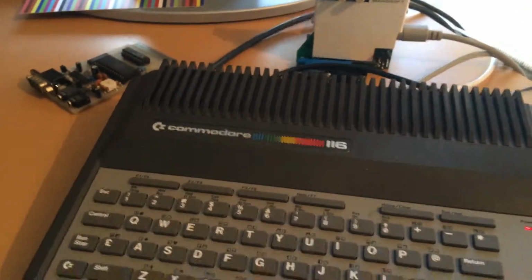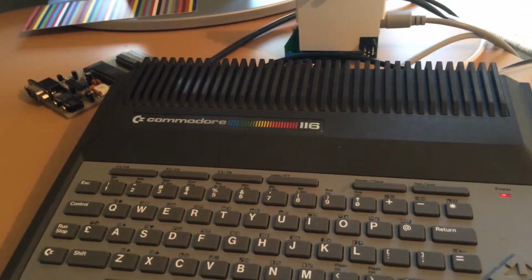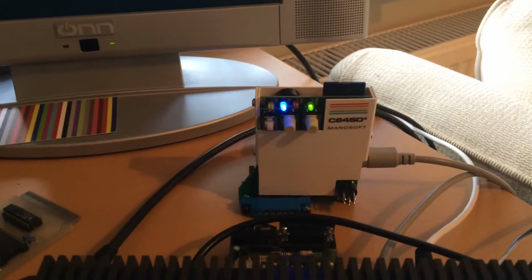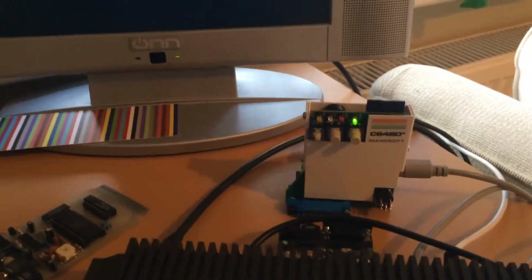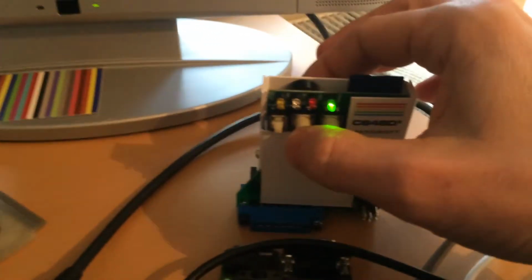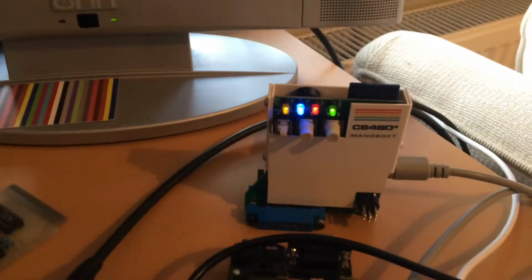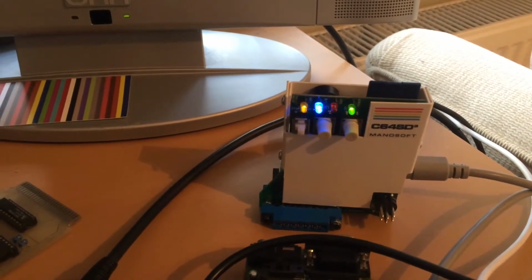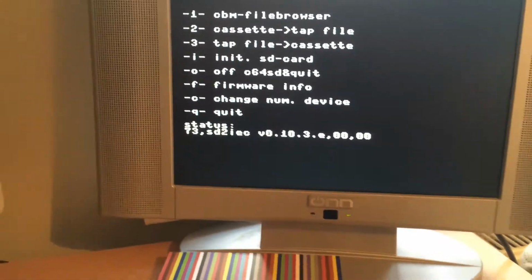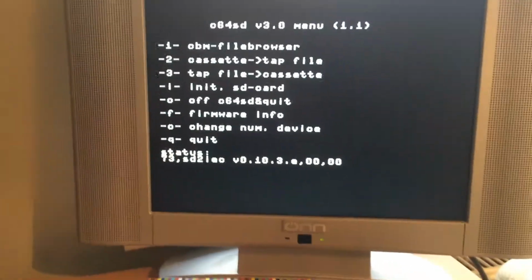There we are, that's the tape done. So now what we do, we press stop on the tape as per the instructions. The blue light will flash, which it already is doing, and then you press the middle button to reset the drive. You'll hear the beeps. That means the drive's reset, and then you can press the M button to go back to the menu, and you could just go and transfer another tape.